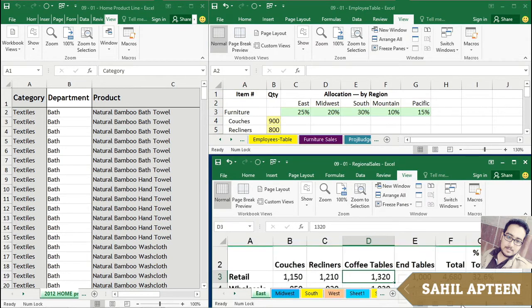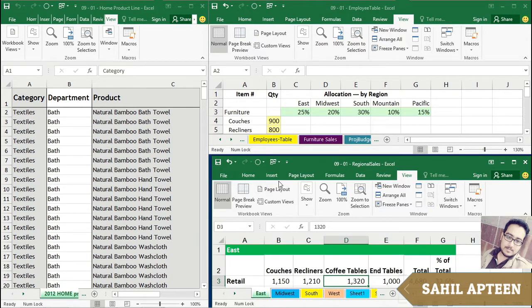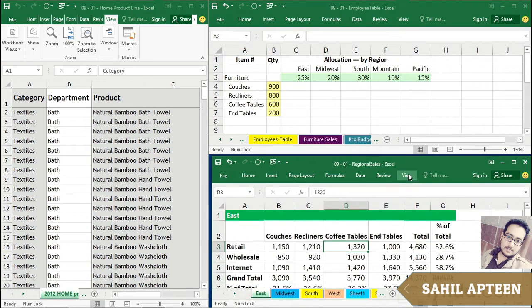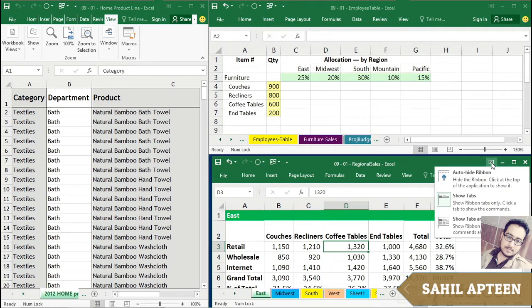And if it's important to see more and more data in these different workbooks here, we can also quickly, by double-clicking the current tab in each one, so for example in the upper right window here, I'll double-click View. That collapses the menus to show only the tab. We can easily get to that. Another way to do that too is in the upper right corner of each window, you'll see the icon here with the arrow, Ribbon Display Options. You can do it that way too.